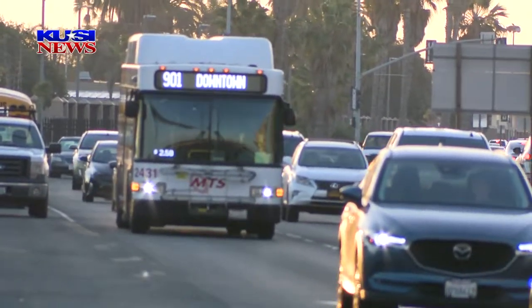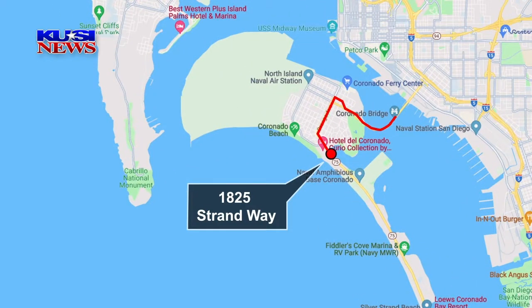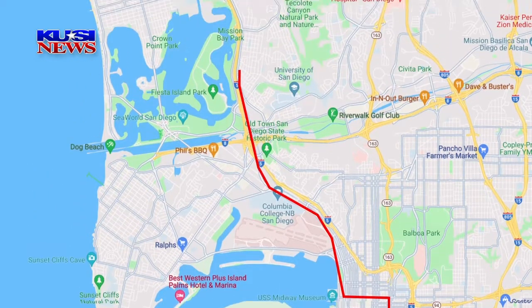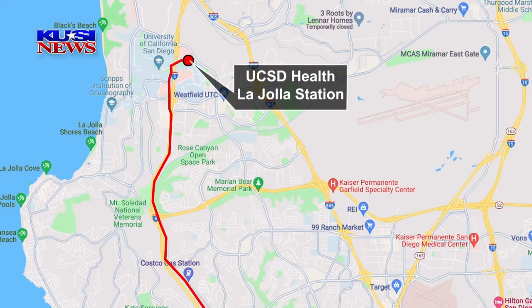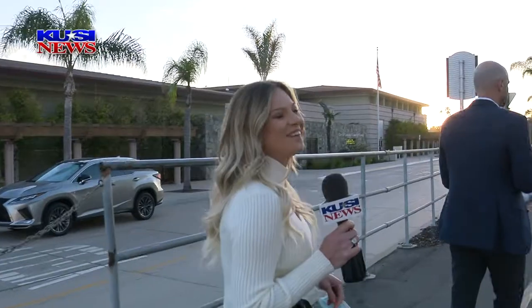Now the ride we're doing today is taking us from roughly City Hall in Coronado up to the UTC area. First we'll take a bus to downtown San Diego, then we'll transfer onto one of the trolley extensions all the way up to the Blue Line, which is the newest trolley extension up to the UTC area. Well, we're having a little bit of technical difficulties.